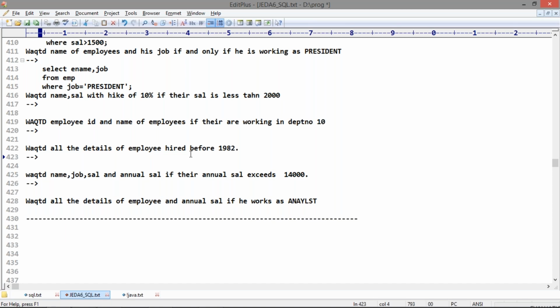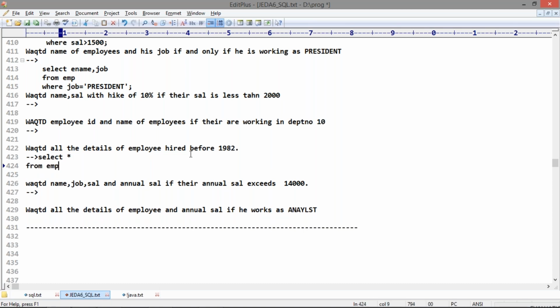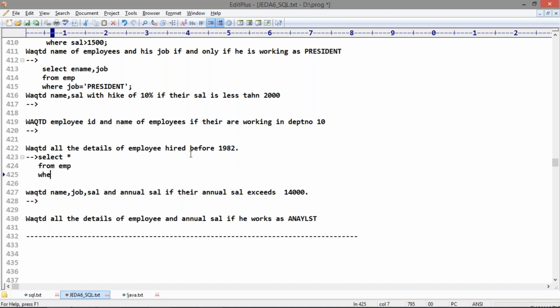Select all the details from EMP where hire date is not equal to, hire date greater than or less than.